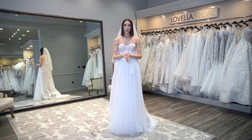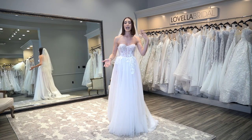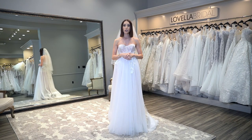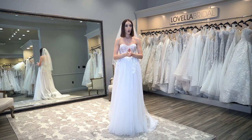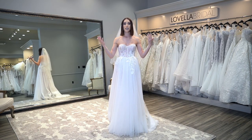Something to really consider about veils — so many brides tell me they don't really care about the veil because they're only going to have it on for 20 to 30 minutes, an hour max for the ceremony and photos. But even though you're physically not wearing the veil that long, your photos of you in the veil last a lifetime. Some of the photos that photographers take of brides and their veils are the most dramatic moments — pictures that are often selected to be framed in your home. So don't compromise on the veil; think about the photos that live on for generations to come.